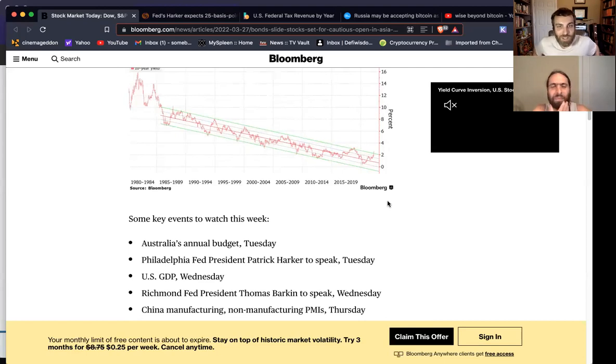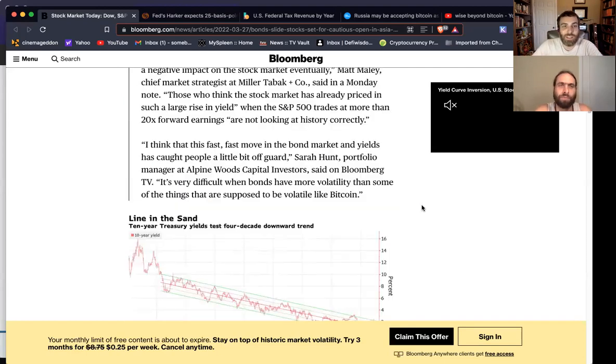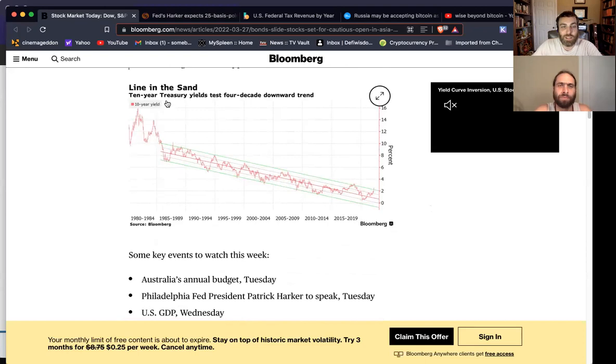Let's start with this handy chart. So what we're looking at is the 10-year Treasury yield. This is the interest yield for investing in a Treasury bond. And as you see, there's been a 4-decade, or 40-year, downtrend that the 10-year has been stuck in, and it's tested it at various moments. And those tend to be moments of financial crisis, or at least, if anything, sideways movement in prices.